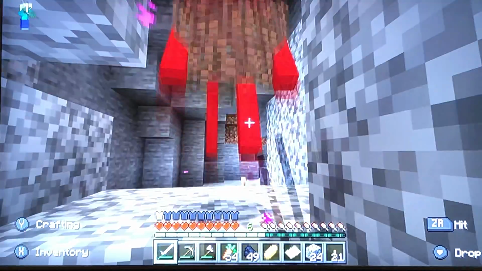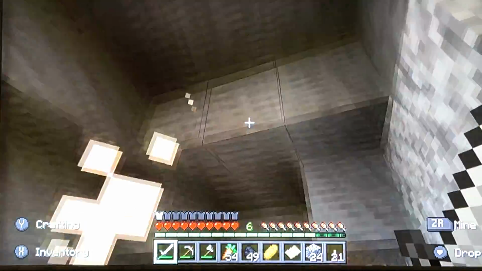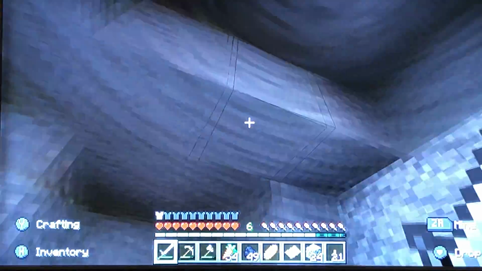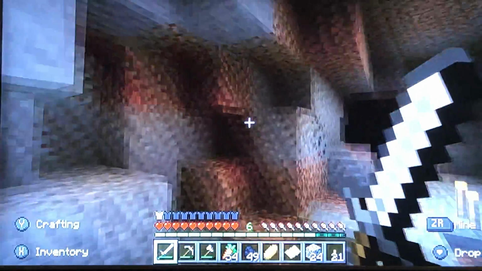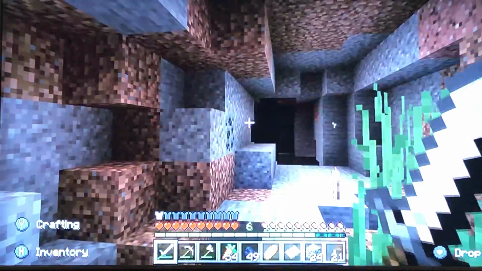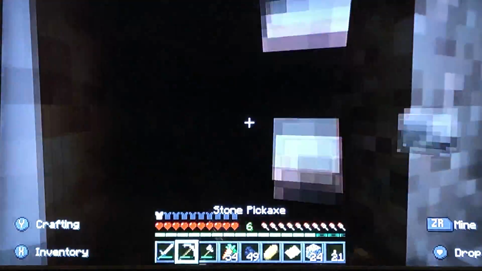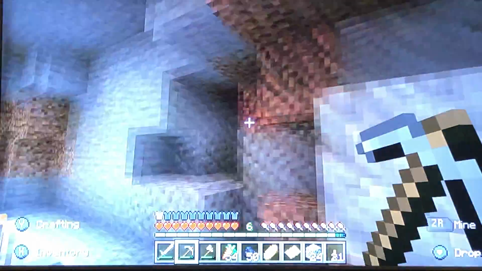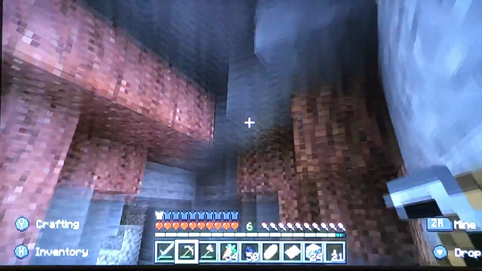I'm killing this enemy. I'm killing this guy. I didn't get an ender pearl. I got a piece of dirt. I didn't see this last time. So I think it was like right in front of this thing. Wasn't it? It's like right here, but it was right up here. It's in here. No, it's not.